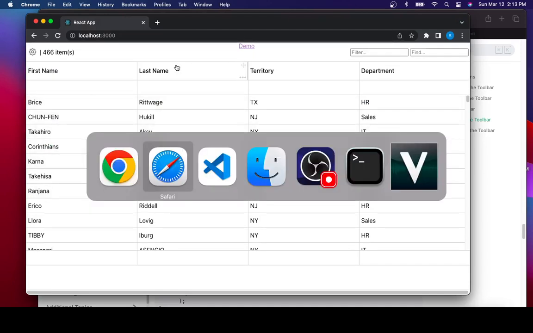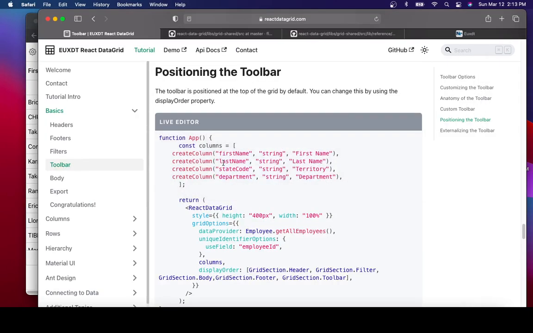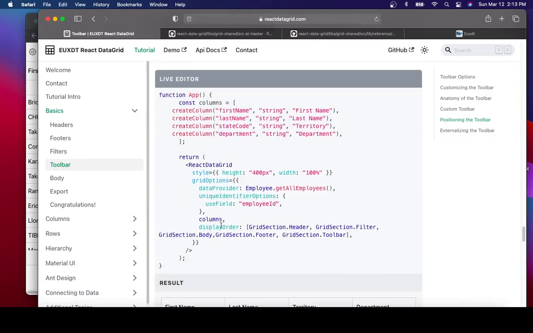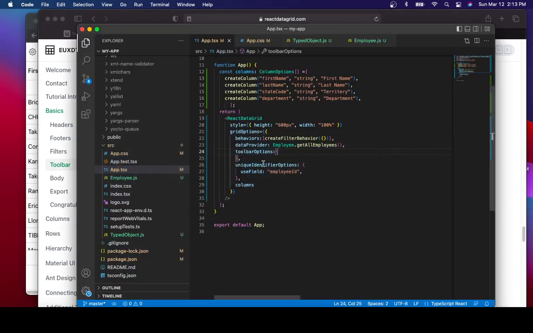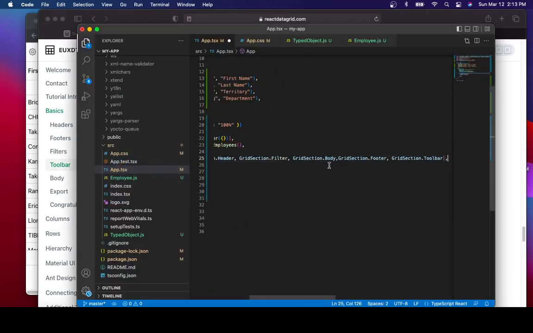Now by default, it shows up on the top. What you can do is use this display order property, and this allows you to not just reposition the toolbar, it allows you to reposition pretty much the whole thing.